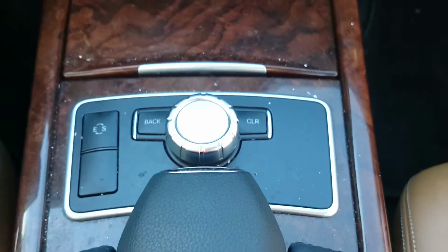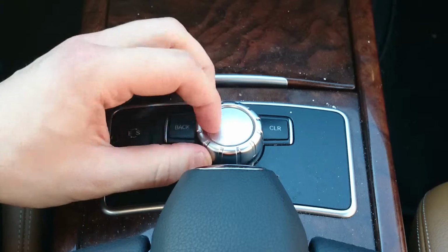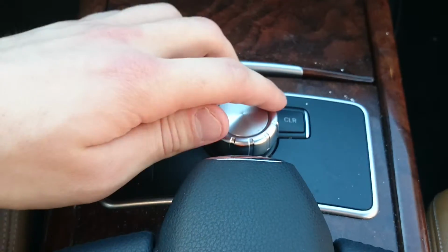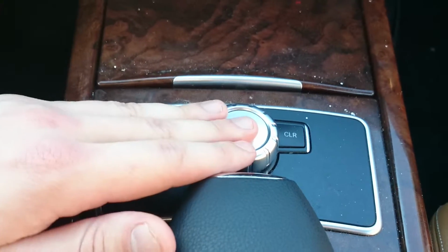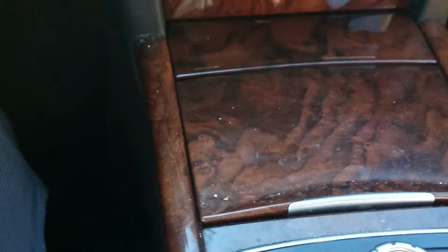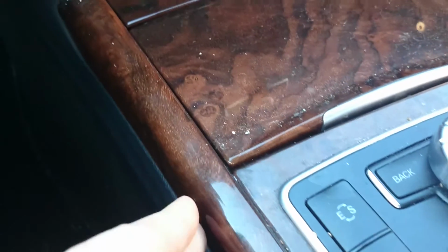Moving up over here, you have the Mercedes command interface. You have this small dial here, which actually is a nice piece of aluminum, surrounded by this nice aluminum trim. And you have your back and also clear functions on either side. Pretty nice. Again, a little bit simple. I think they could have done a little bit more with the design of this. Made it a little bit more interesting to look at. If you notice this trim over here, this is all real wood. I mean, this is a Mercedes-Benz, roughly a $50,000 car, so this is all genuine materials for the most part.